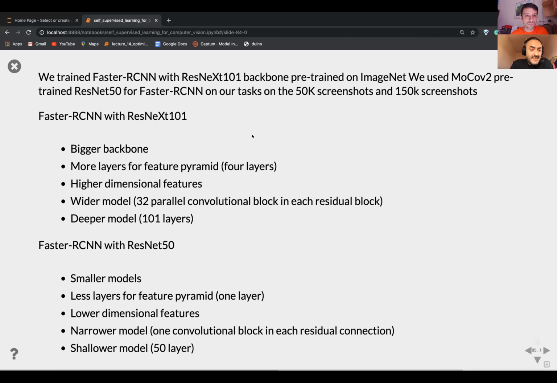Faster RCNN with ResNeXt 101 is a bigger backbone with more layers for the feature pyramid network, higher dimensional features, a wider model with 32 parallel convolutional blocks in each residual block, and a deeper model with 101 layers. Faster RCNN with ResNet 50 is a smaller model with fewer feature pyramid layers, only one instead of 4, lower dimensional features, a narrower model with one convolutional block in each residual connection, and a shallower model with only 50 layers.